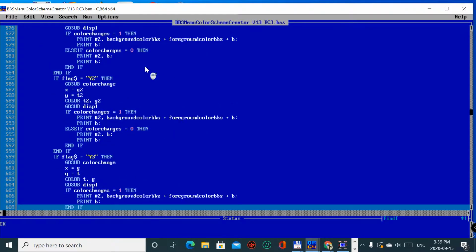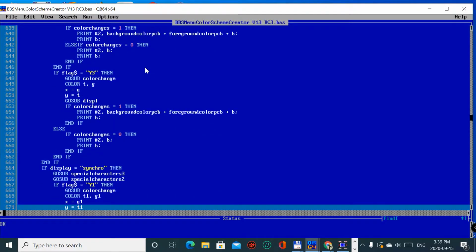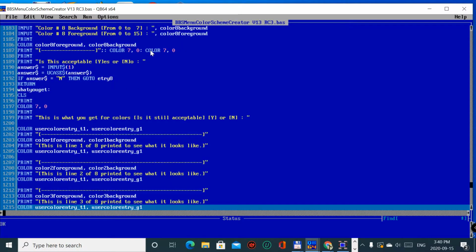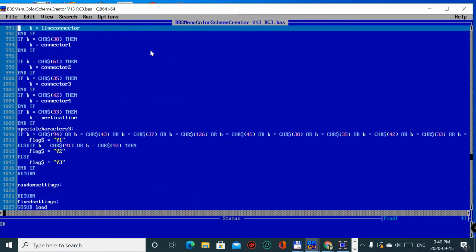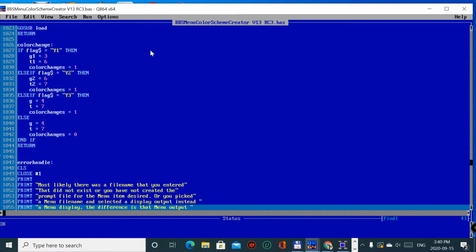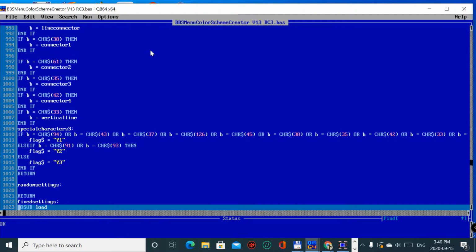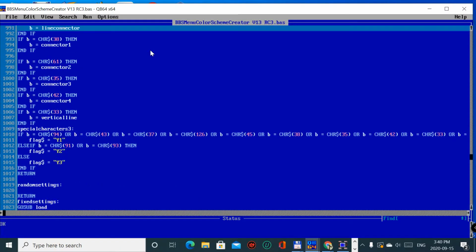So special characters 3, let's go down to that. This is where it sets up special characters 3, sets up the flags. Y1, Y2, and Y3. And if the character B, let's go back to the main part of the program.